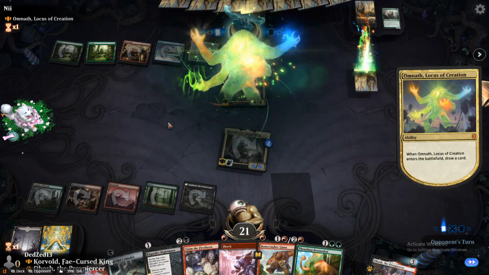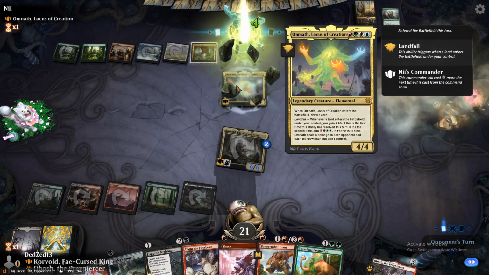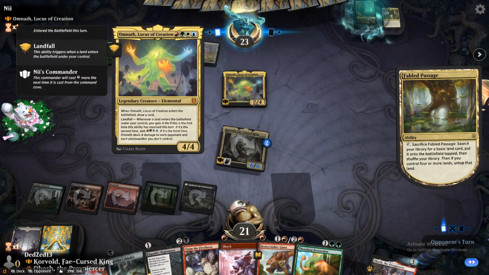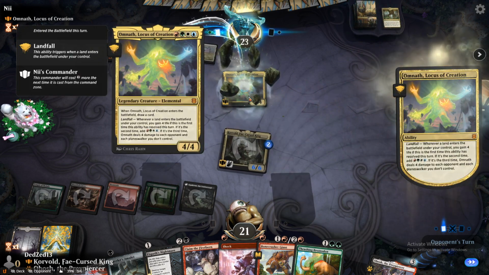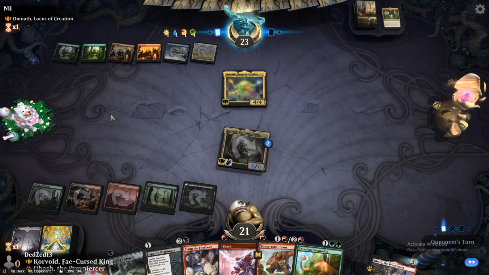Okay, so they will get the trigger now. 2 triggers, so it will deal 4 damage, right? Oh, what? You have the Fable passage. Okay, so they'll get the mana as well. Wait, the second time is the mana. Okay, first time is life, second time is mana, and third time is the damage. Okay, sure.